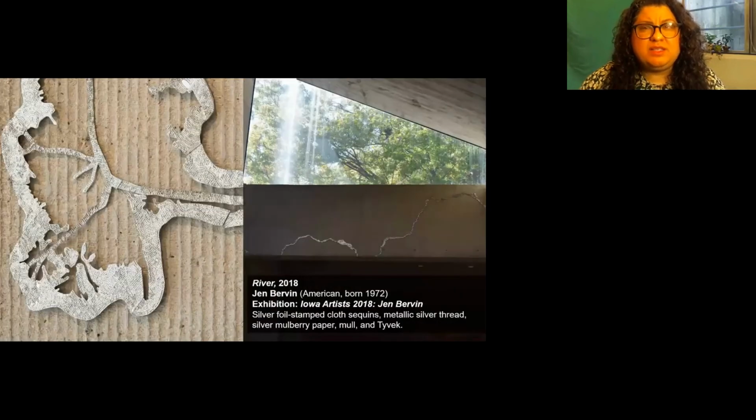The work itself, which took Bervin 12 years to create by hand, the same amount of time that Bervin says it would take to walk the entire river, was installed so that it mirrored the actual Mississippi. So looking up at it as if you were underneath. Here's a detail shot where you can see the silver sequin.